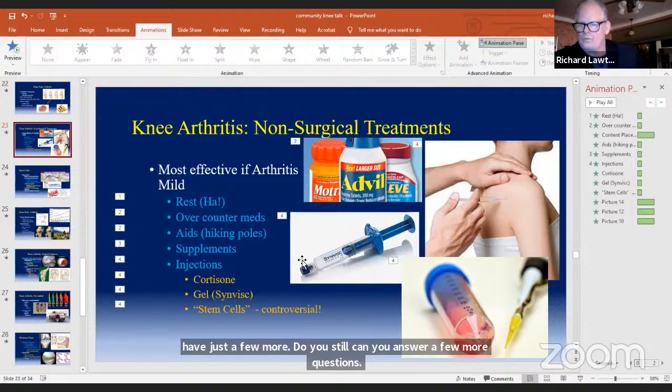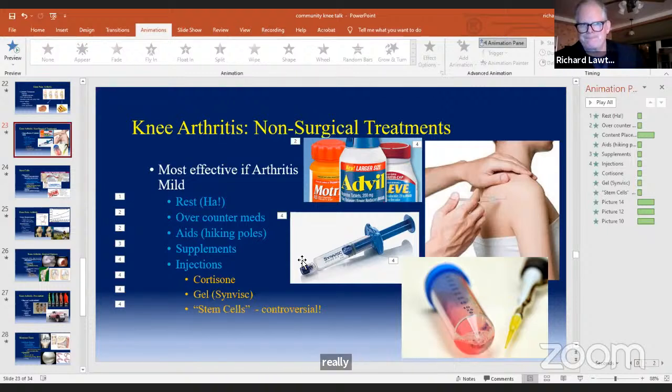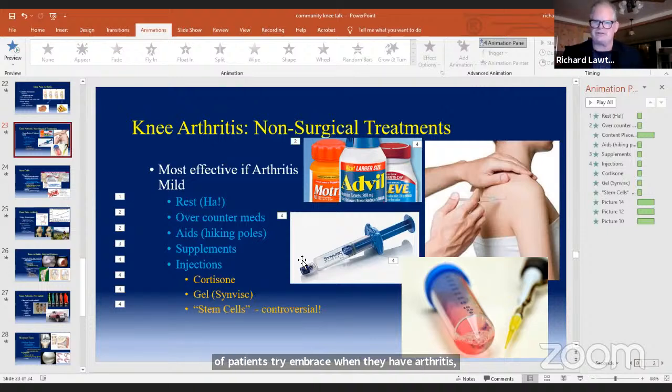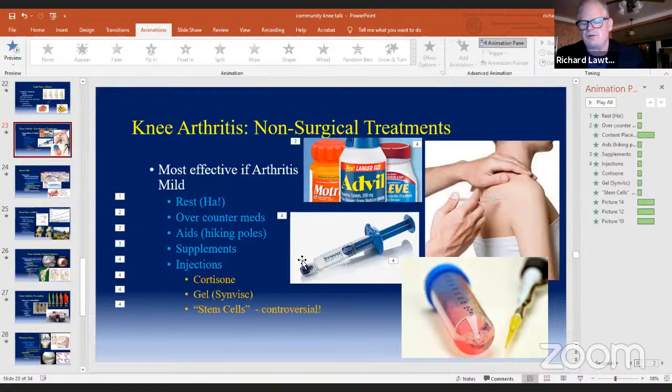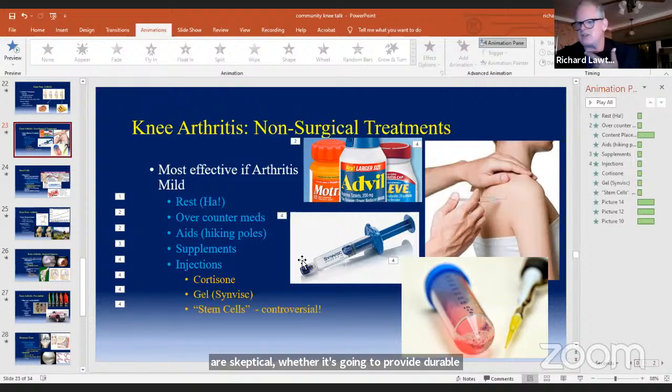Great. Is it best to wear a brace when you exercise if you have arthritis or not? It doesn't seem to help much. A lot of patients try a brace when they have arthritis, hoping it'll provide some warmth or stability to the knee. And usually they're disappointed. After they try it for a little bit, they find the benefit they were expecting to experience doesn't materialize. There's certainly no data to suggest it will slow the course of arthritis or decrease its severity in any way. We think it's okay for patients to try, but we are skeptical whether it's going to provide durable relief. They are cheap, they are safe, they won't hurt, but they rarely help.